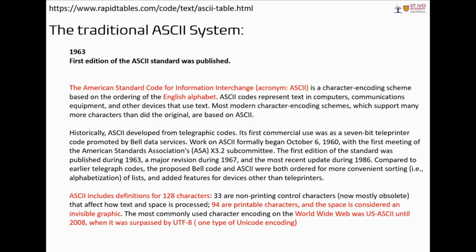So that might give you a hint as to some of the limitations already. So guys, historically, we're going back to the 1960s, where the Bell Company over in the States, which was huge at that particular time, was looking for a way to standardize, within the context of the first digital computing machines, some standard way of representing characters using digital machines. So we're talking here about teleprinters as being the first example of digital computing technology.